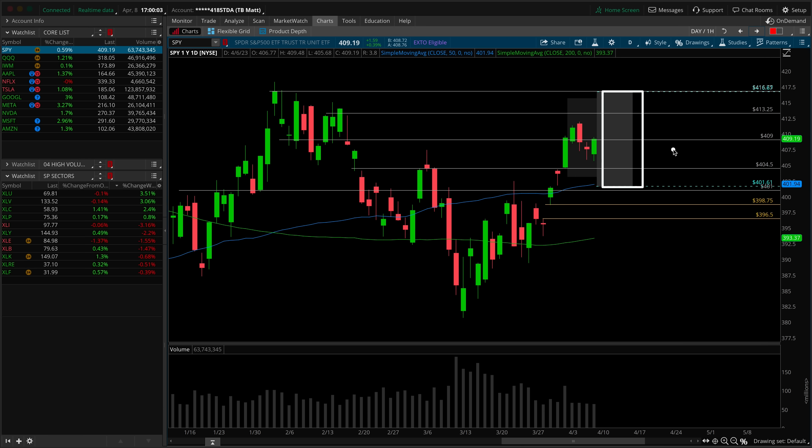On the daily timeframe chart, let's evaluate the expected move. If we're contained by the upper edge of the weekly expected move, that would imply a higher high being produced over last week's high, breaking the weekly three-bar play in the upward direction, and is also suggestive of the equal high being made on the weekly timeframe. The number is roughly 416.75. If we're contained by the lower edge, the number is 401.50, which keeps us above our line in the sand at SPY 401. The expected move strikes me as a bullish implication. Keep in mind these numbers were produced before the NFP number on Friday came out, so we'll reevaluate on the Monday session.